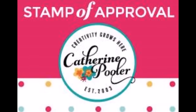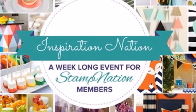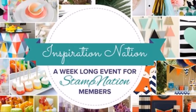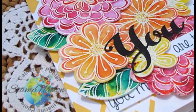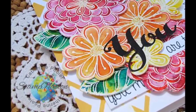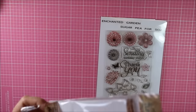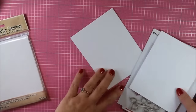And I could still just pinch myself that I get to be a design team member for the Stamp of Approval collections. My card today comes from the Inspiration Nation event we recently had over at Stamp Nation, and specifically the card that Catherine made on day 7, I think it was. It's this card here. I was inspired by her, and I am going to case her. A good case changes at least 3 things, and I'm probably changing more than that, and my card ended up looking nothing like Catherine's, but I was inspired by her.